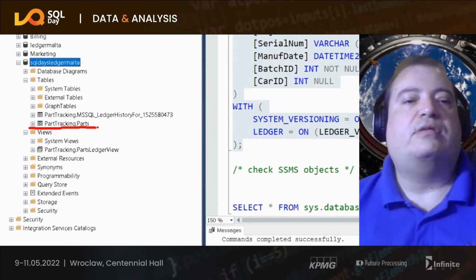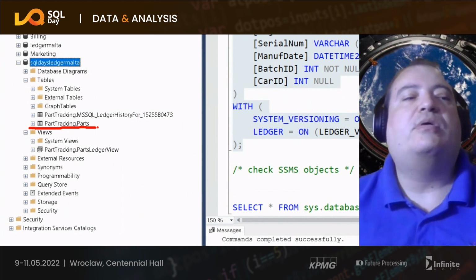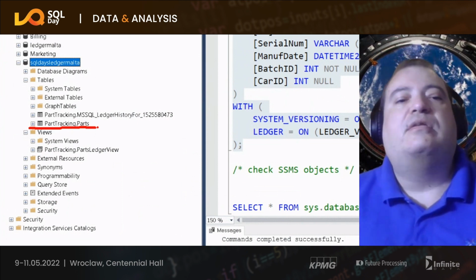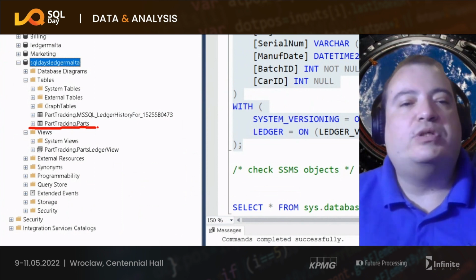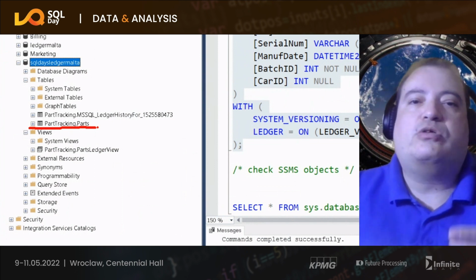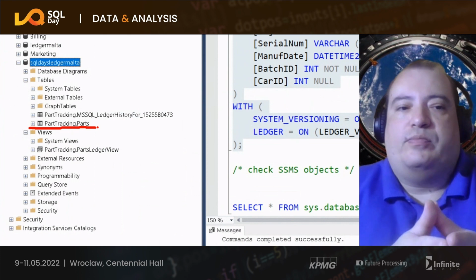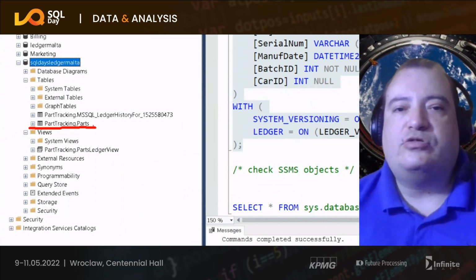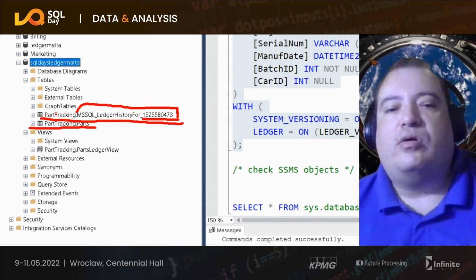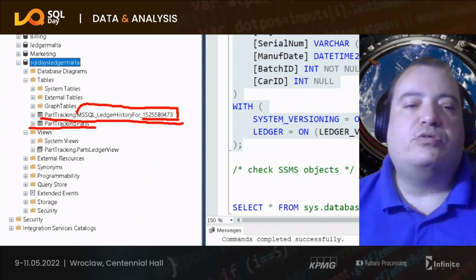This is, let's say, the main table, the table I intended to create. For this table, Ledger creates a history table to keep the history of records which are not current anymore. So Ledger keeps a history of this table, and it creates another table. It's using a naming pattern, MSSQL_LedgerHistoryFor and the object ID, to keep the history of this table.